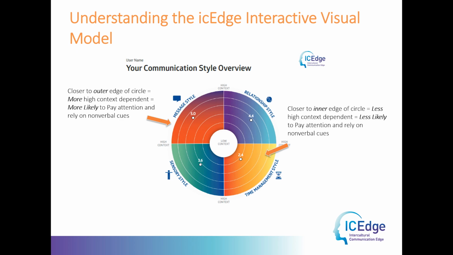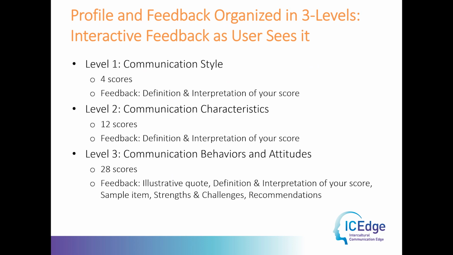So this is what the interactive visual model looks like. It begins with a circle with 4 scores, and in a moment I'll go over the different levels of the model. But the important point here is that closer to the outer edge means someone is more high context dependent. An easy way to remember this is the outer edge of the circle is the broadest part of the diagram, and it in fact runs into the whole external environment where this circle is located. So the outer edge is related to the environment. It's related to focusing on external cues or contextual cues that aren't contained in the words. Closer to the inner edge, or that circle in the middle, means someone is lower in context dependence. An easy way to remember that is the small circle reflects more of a focus just on the self and the words, right? Mean what I say, say what I mean. So that's more low context dependent.